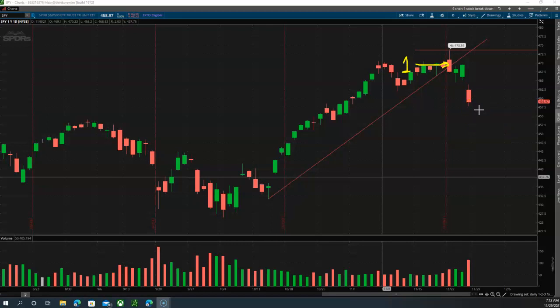One of the things I'm always looking for to keep me on the right side of the move is that usually I don't want to take a move until I get divergence. If it's going to be a swing position, then I need to see divergence based on the time frame that I'm looking for that swing position, not just the intraday chart that I'm looking at and trading at the moment. So that's pretty much what we have to get used to right now, because this market could get pretty violent.